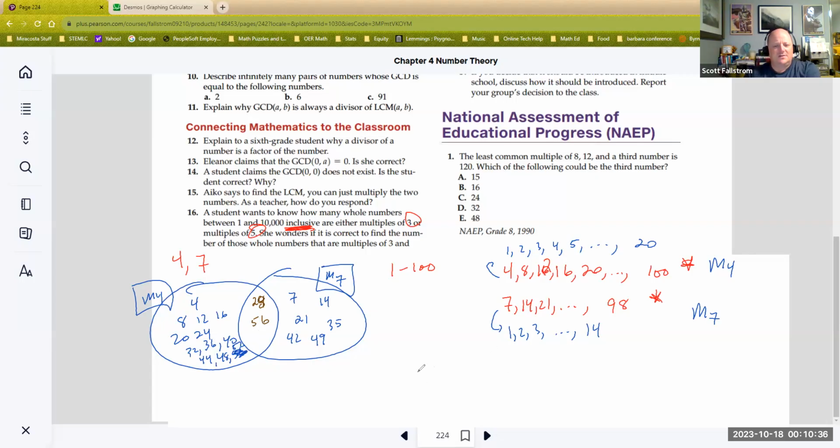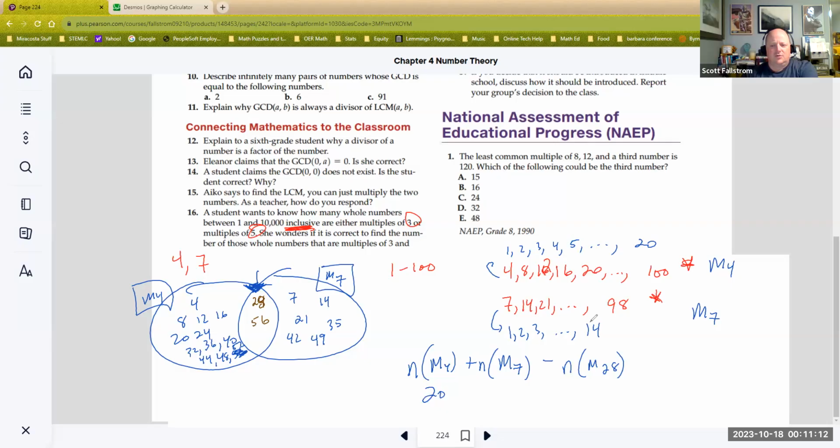It's tempting to think that I would take the number of things in the multiples of 4 and add the number of things in the multiples of 7. Just remember, like back in chapter 2, we can't just add those together because we will be double counting. That's why we did that activity with those pictures, with the attribute pieces. So make sure that at the end you remove the number of things that are multiples of both, which would be multiples of 28. That's how you can go through and do that pretty quickly.